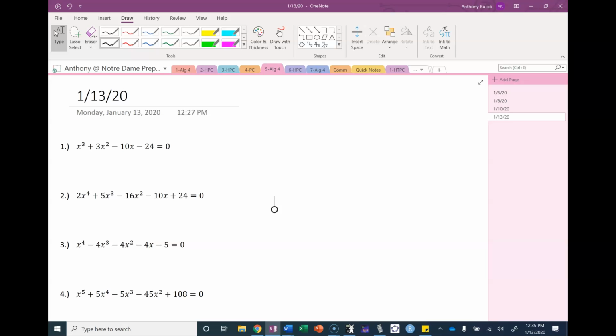I'm going to start by going through this assignment a little bit. I'm not going to go through the whole thing, but I'm going to pick two of these problems, or two of these polynomials, and go through the whole shebang for the two polynomials. Do you guys have a preference here?